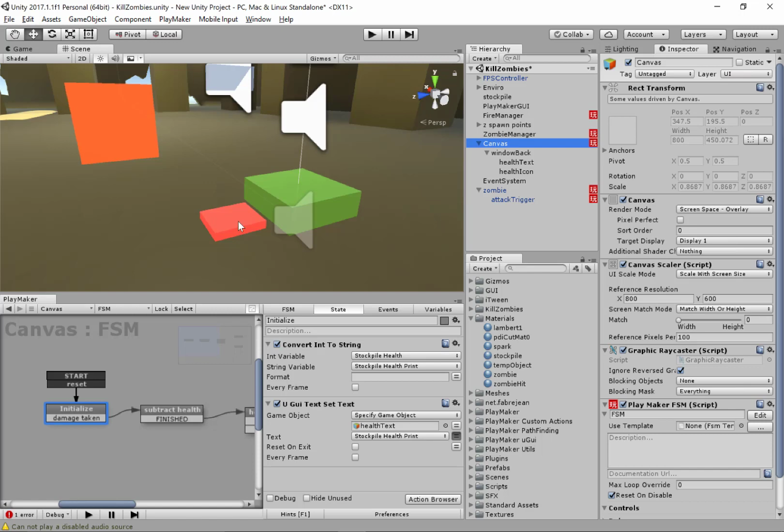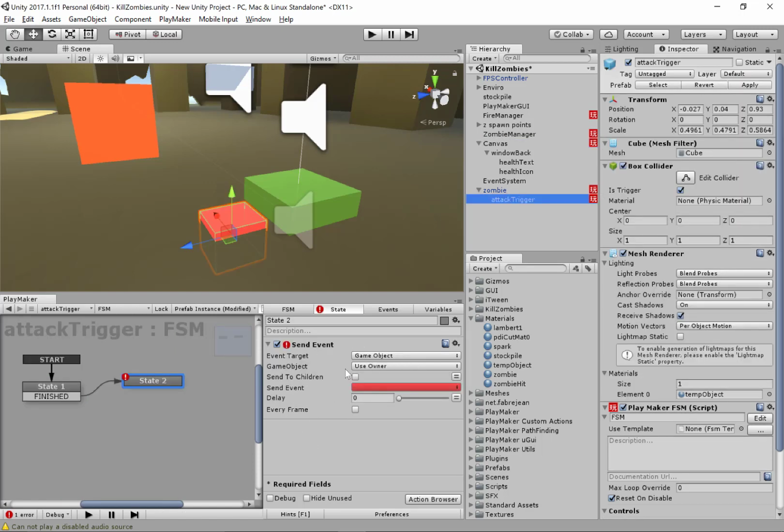So on the attack trigger, let's go ahead and name that. We'll store that canvas as, we'll call it, the stockpile FSM. I could have put that FSM anywhere. It was convenient at the time because I was subtracting health from the canvas, but I could just as easily have put that on the stockpile object itself, which may have been a little easier. But I'll go ahead and show you guys a different way that we can find this game object in the scene. So for right now, we've just named that empty game object container stockpile FSM.